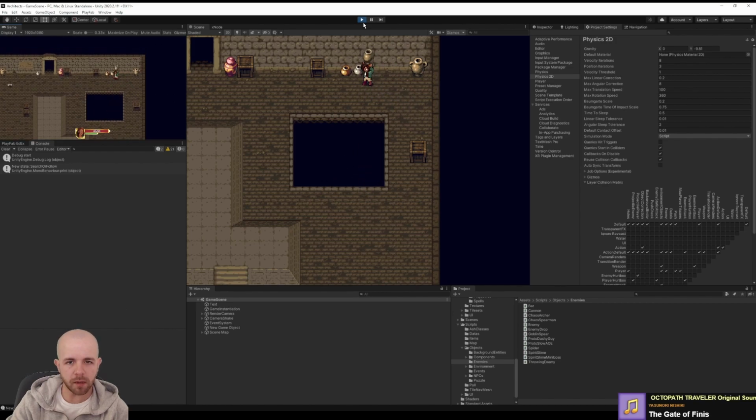Not bad. Still kind of pauses and then falls. Just weird because the debris is already falling. Should look better once I adjust velocities.